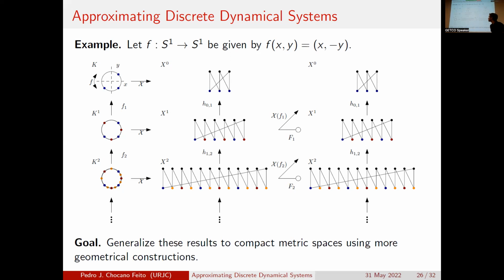One of the goals is to generalize these constructions to a more general setting, because our starting point is a simplicial complex. So we need a triangulation, and we need to use the simplicial approximation theorem to get this construction. We want to get rid of the simplicial approximation theorem, and we want to apply these results to dynamical systems defined on compact metric spaces, general compact metric spaces. And that would be great because, as I said before, there is a construction to reconstruct compact metric spaces using finite spaces. This construction has a more geometrical flavor, and it can be implemented, I'm not sure if in an easy way, but it can be implemented.